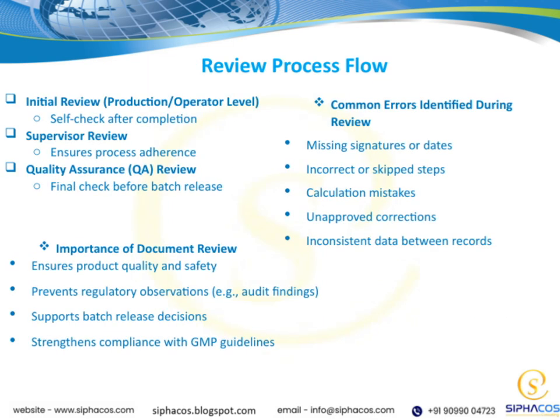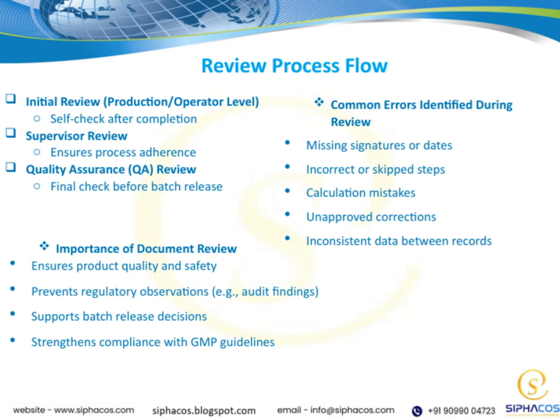Let's talk about the importance of document review. First, it plays a crucial role in ensuring product quality and safety. By thoroughly reviewing documents, we can catch potential issues early and make sure everything meets the necessary standards. It also helps prevent regulatory observations, such as audit findings, which can be costly and damage credibility. Additionally, document review supports our batch release decisions. Before a product goes out, we need to be confident that all documentation is accurate and complete. This process also strengthens our compliance with GMP guidelines, which is essential in maintaining our reputation and avoiding violations.